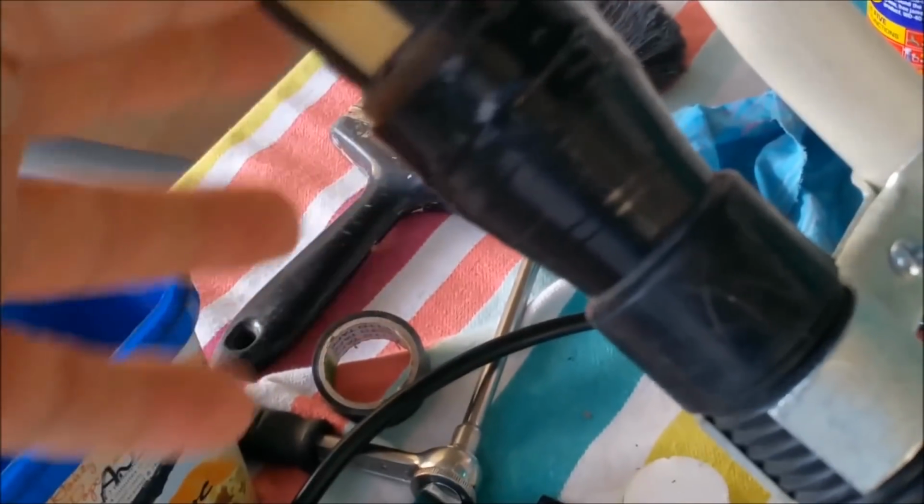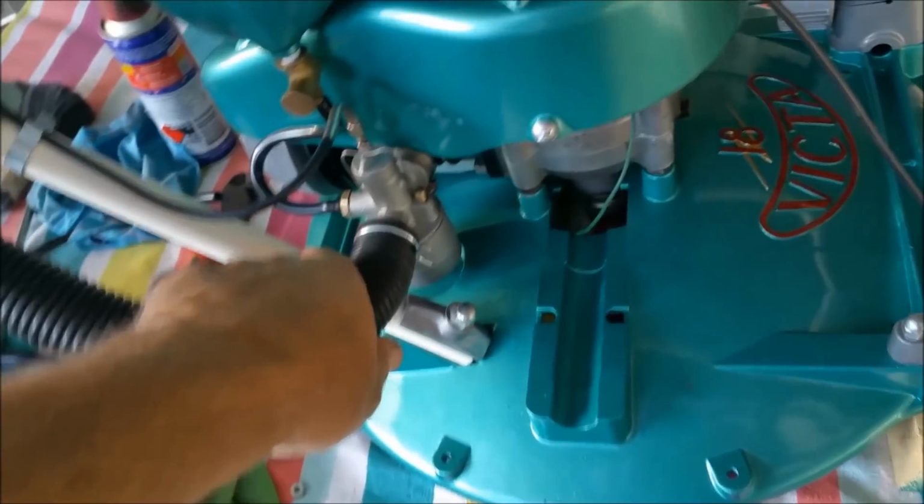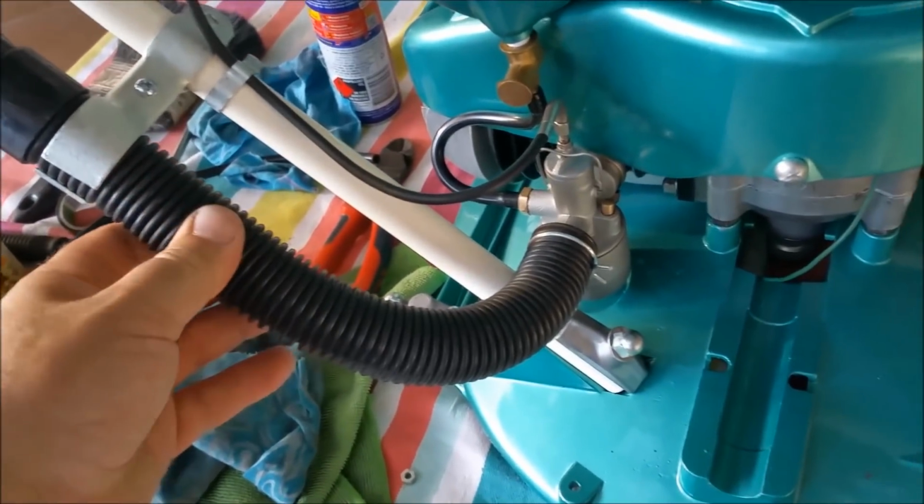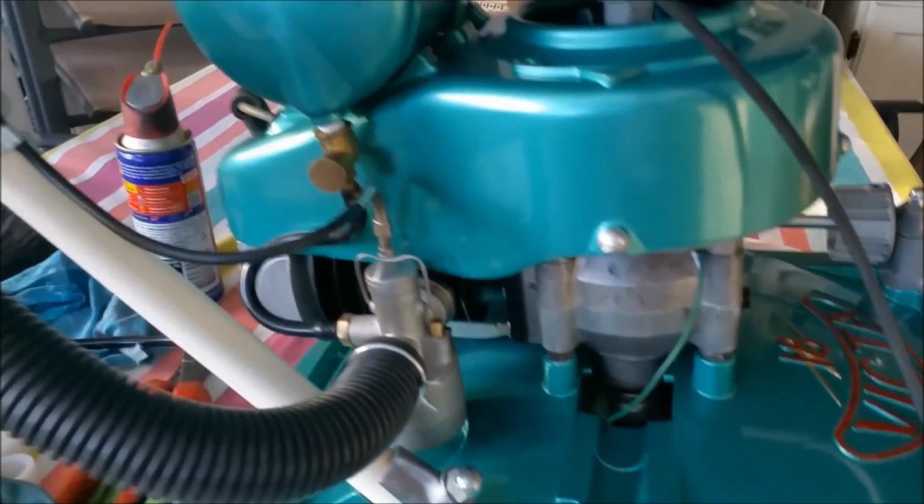This is not particularly great. It's just shoehorned in the bottom. That's an old bit of hose from the other mower. I haven't got the right hose, and it's the wrong clip, and I don't care, because I just want to start it, so that'll do for now for this one. I do have to put the throttle on. The cable's like yards of it, so that'll do for now.